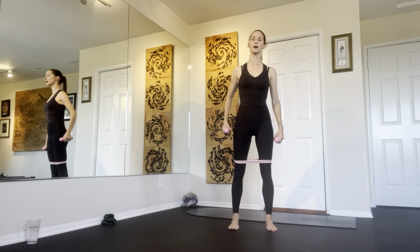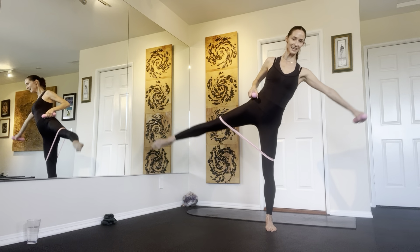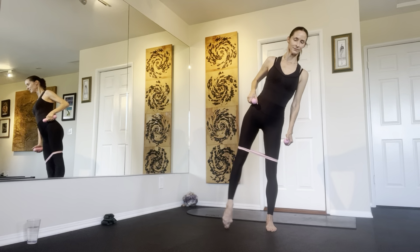And lift for 10, 9, 8, 7, 6, 5, good. 4, 3, 2, 1. Hold, hold, hold, hold. And take it down with control. Okay, we're coming down to the ground. Wonderful work. Grab your mats.